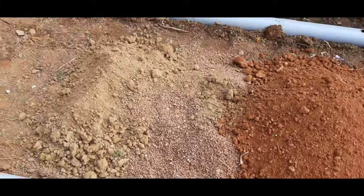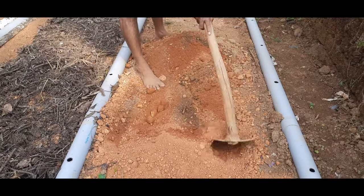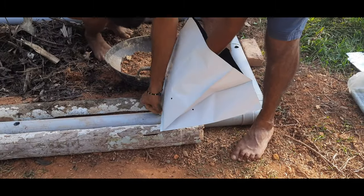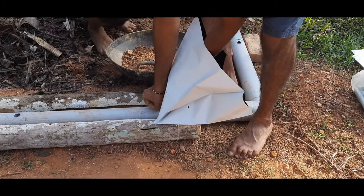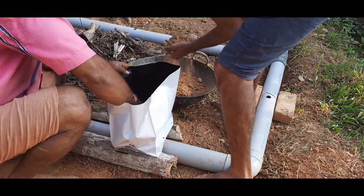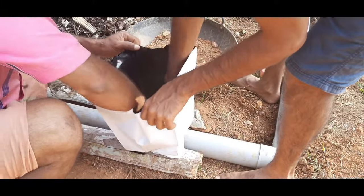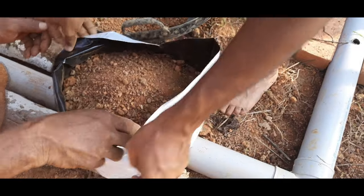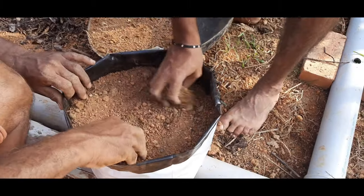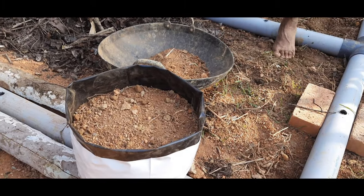This is the soil — I have used a bit of sand and gravel mixed with the soil, which gives a bit of porosity. Once mixed, it's time to fill the growbags. We need to place the wick inside the pipe and fill the growbag. We fold the growbag at the top to give us extra room for adding fertilizer later. Once done, make sure the wick is not visible outside. This needs to be done for all the remaining bags.